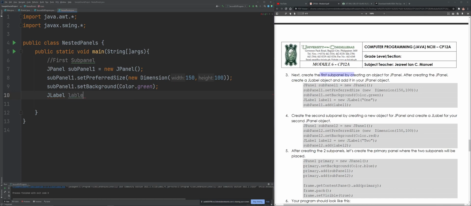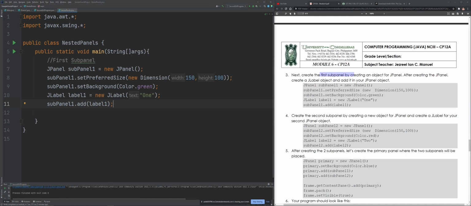Ibig sabihin, inside that particular panel, maglalagay pa tayo ng text sa loob nun. So, label1 is equal to new JLabel. And let's put a text, text 1. And now, inside the subpanel 1 is where we will add label 1.